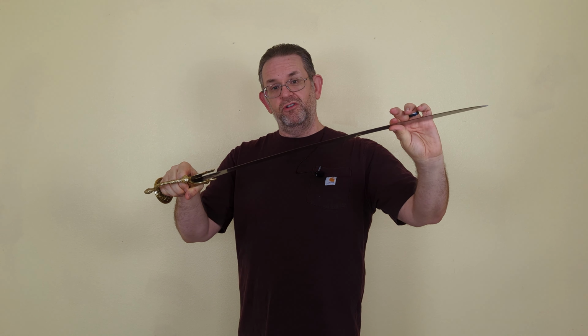Let's take a look at some paper cutting tests. Just insert the sword and then slice. Very even. There's pretty much no downward pressure there. I'm pretty much just letting the sword slice through the paper. That's what I want to see when it comes to sword test cutting paper. I don't expect it to just completely slice through the paper like there's absolutely nothing there, but I expect it to be a very smooth, even cut.